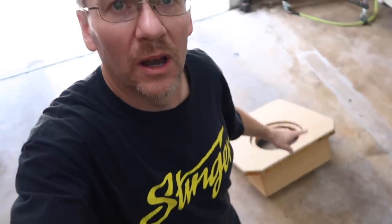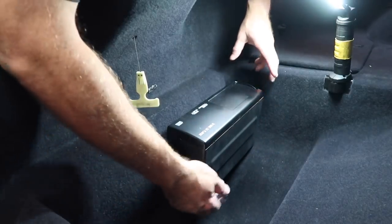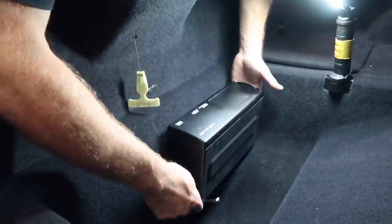I wanna make sure this box fits perfect. I wanna see how it looks before I put the carpet on it and whatnot. And to do that, there's a changer in here, so I need to get that out. Let's get in here and take a look. So there's 6 7-millimeter bolts that hold this on. You need a silly little wrench to get them off because it's real tight on this side.